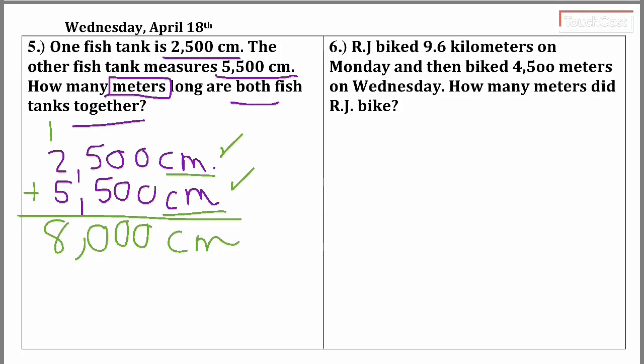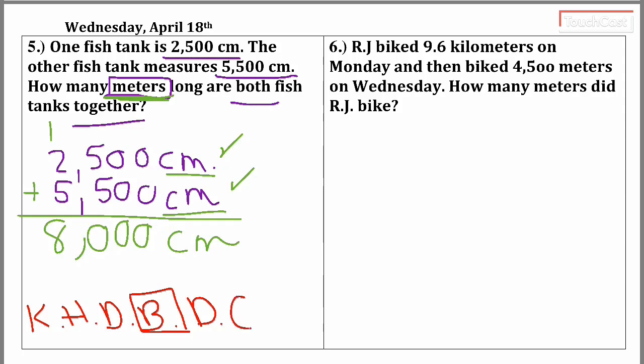That's 8,000 centimeters. That's great, but that's not the same thing as meters. So, let's use our King Henry. King Henry died. Okay, well, kids, if you like that better, then do it. By drinking chocolate milk. Because at this point, meter, liter, gram, bam. So let's look at where we're going from. So we're going from centimeters, which is the letter C, to meters.